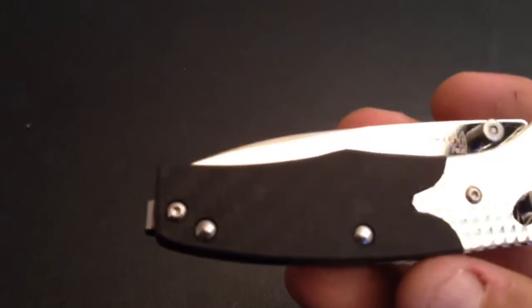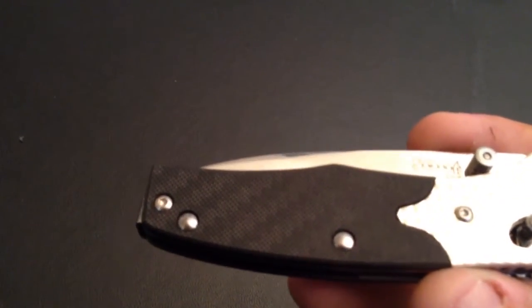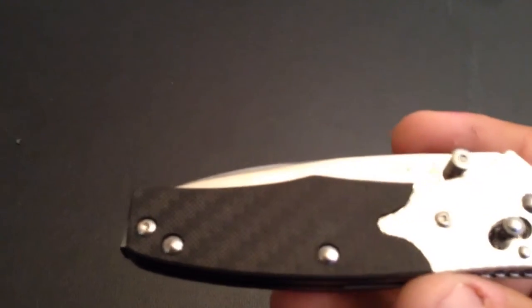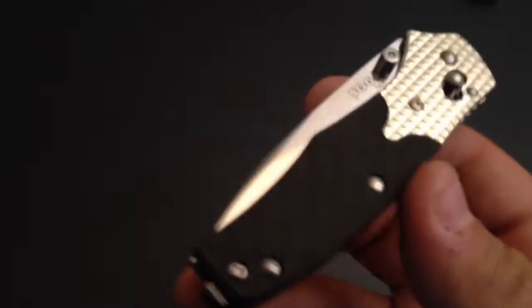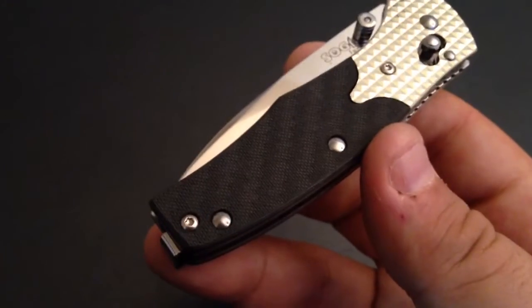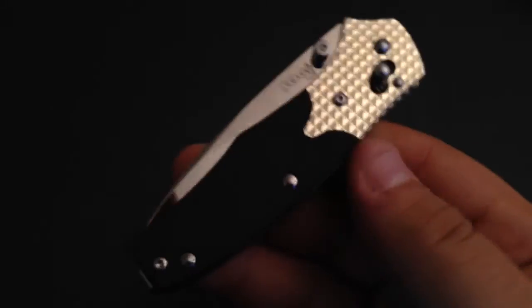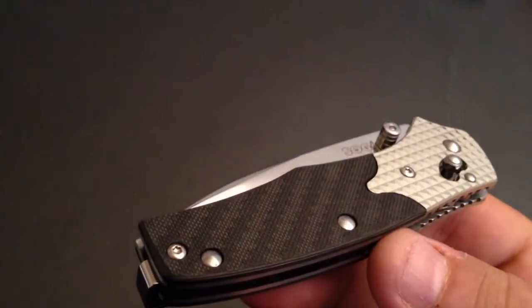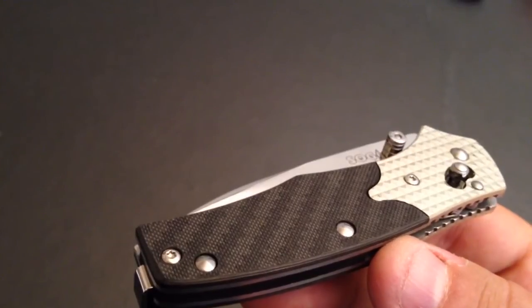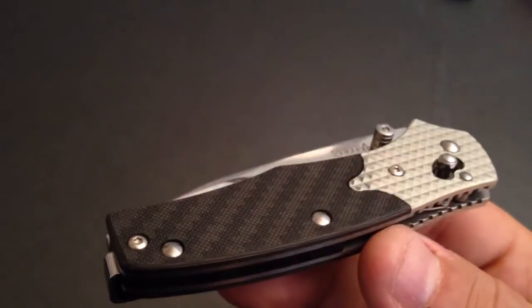Then you have the carbon fiber. I'm very pleased they used carbon fiber on this knife. I didn't want to buy another SOG knife with carbon fiber because it can look like G10, but since I bought this one for the bolster, I can really appreciate it — and you know what, it's actually quite nice. It's a win-win. You have all the benefits of G10: the traction, the retention, the grip is great. And the looks of it — when you see it like that it really looks like carbon fiber. Now for me it's a nice feature.